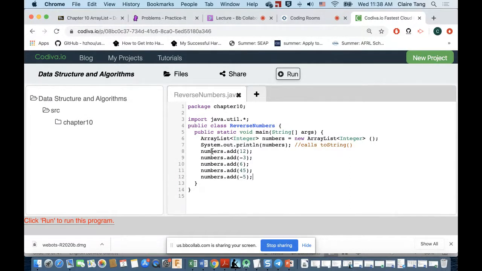All right. So if we want to add a value into it, then we just say dot add and give the value here. Okay.